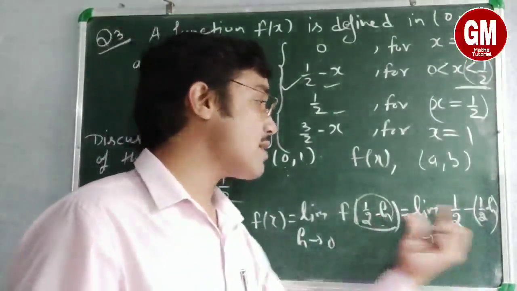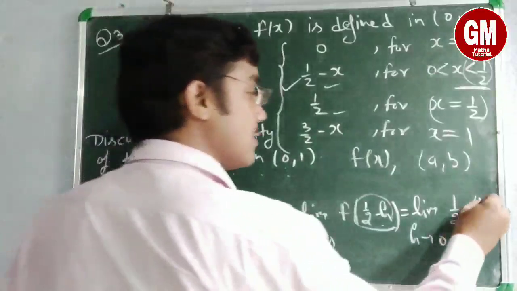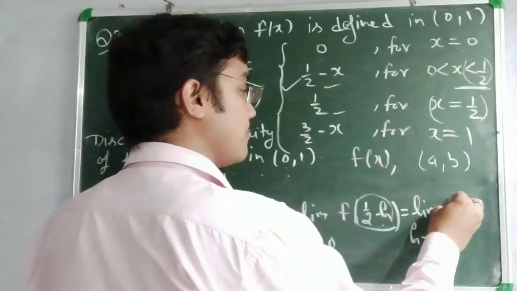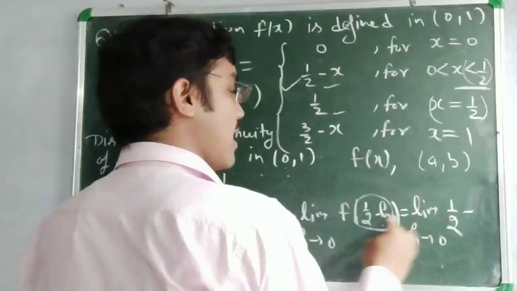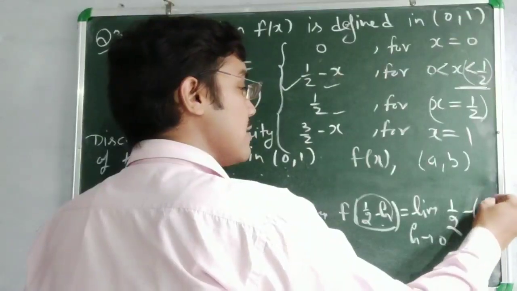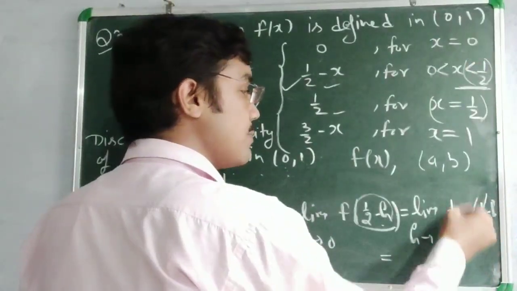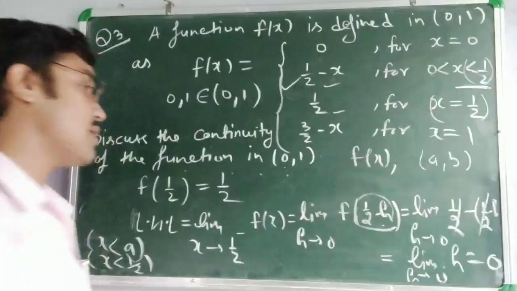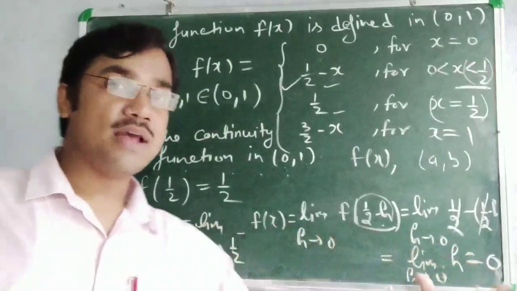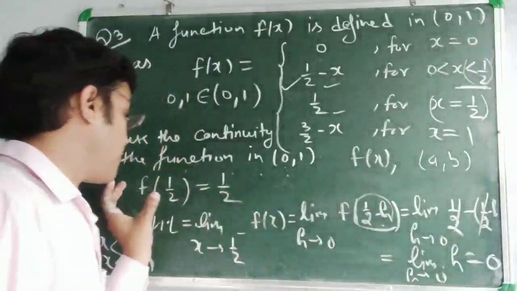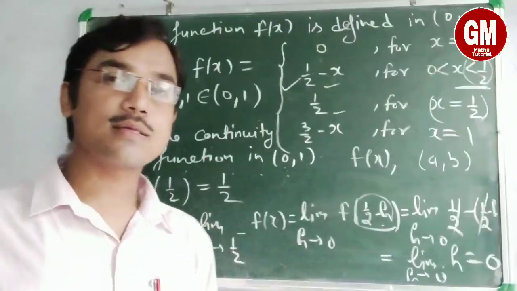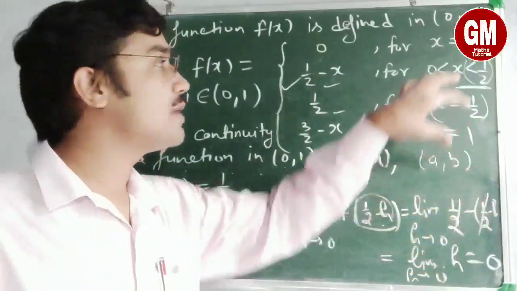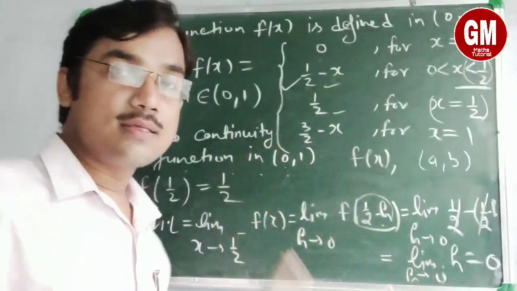मतलब x के प्लेस पर हम क्या रखेंगे, 1/2 minus h रखेंगे. Look at here, that is 1/2 minus h, 1/2 माइनस x के प्लेस पर कंप्लीट 1/2 माइनस h. जब माइनस ओपन करेंगे तो ये 1/2 कैंसिल, केवल h बचेगा, लिमिट h टेंडिंग टू 0. तो देखिए आप खुद ही चेक करिए कि द वैल्यू ऑफ लेफ्ट हैंड लिमिट इज 0 बट वैल्यू ऑफ फंक्शन इज 1/2. तो फंक्शन की जब बीच का पॉइंट, मतलब इस ओपन इंटरवल के बीच का कोई पॉइंट पर अगर हमने 1/2 पे चेक किया, फंक्शन क्या हो गया, डिसकंटिन्यूअस हो गया.